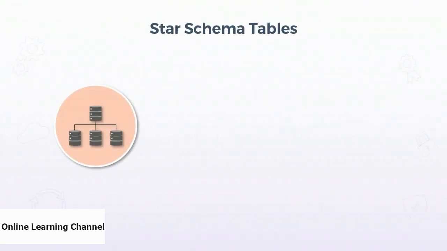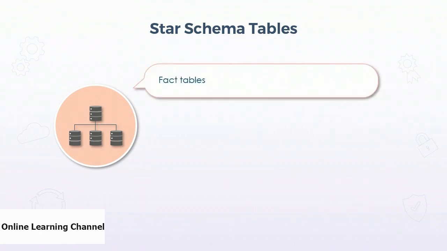Star schema tables. The star schema pattern has tables for storing facts and dimensions that can share a common key for associating facts and dimension data. We have fact tables. These store quantitative data that are common in transaction-based systems, which are loaded into dedicated SQL pools. An example would be an online store that generates sales data, which can be loaded into a dedicated SQL pool.